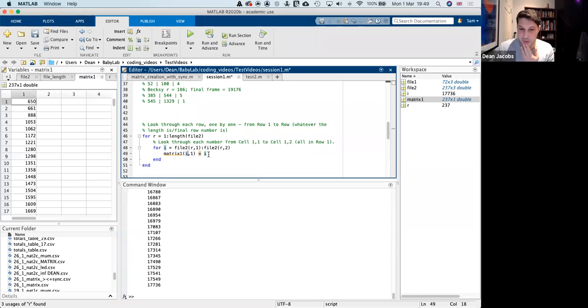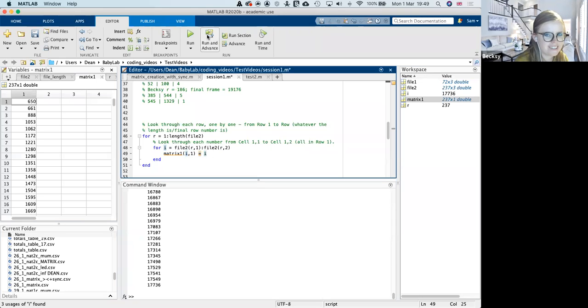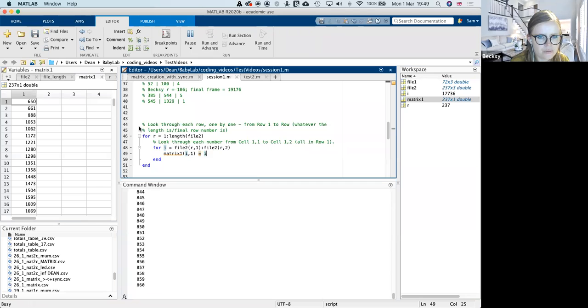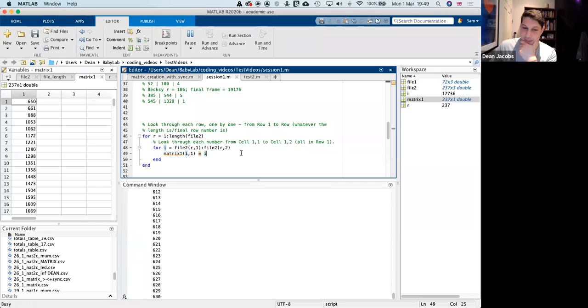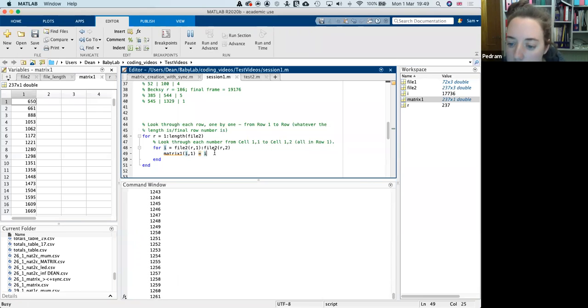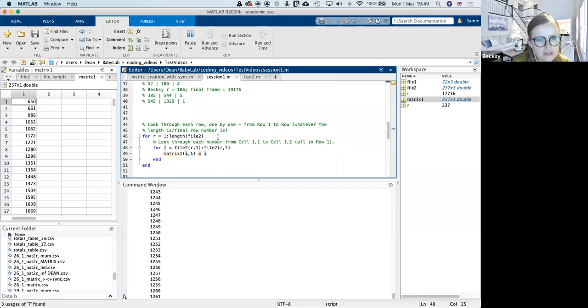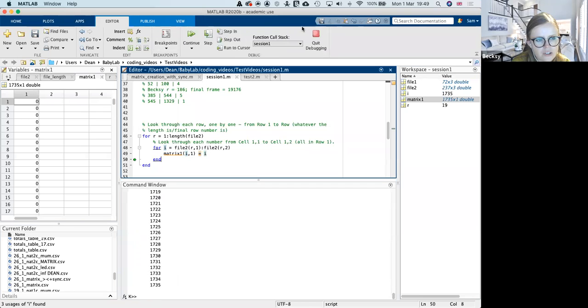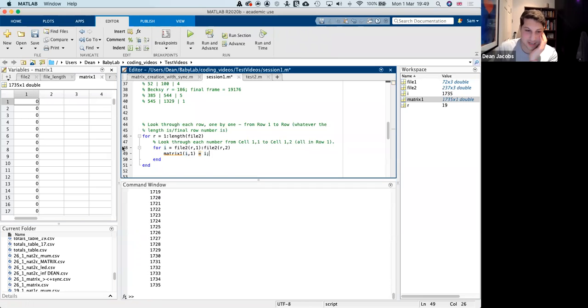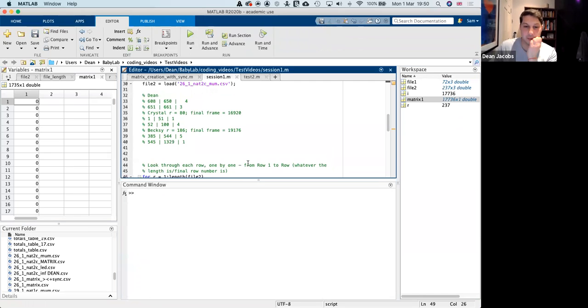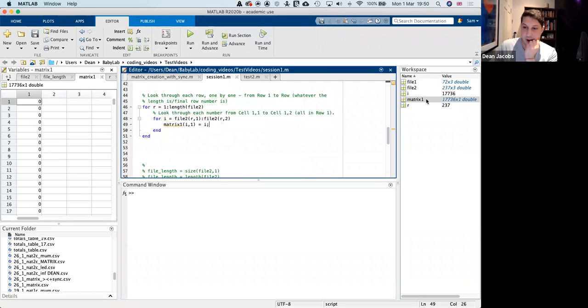Bexy, did you just change it to an I? Yeah, and it's worked. Nice. It takes forever. Is yours taking forever like mine to do it? No, I did it really fast. Oh, really? Okay. Mine's not printed into the command window. I just click. Okay, yeah. That is why it takes forever. So I'll put a semicolon and do that as well. Nice. Great.